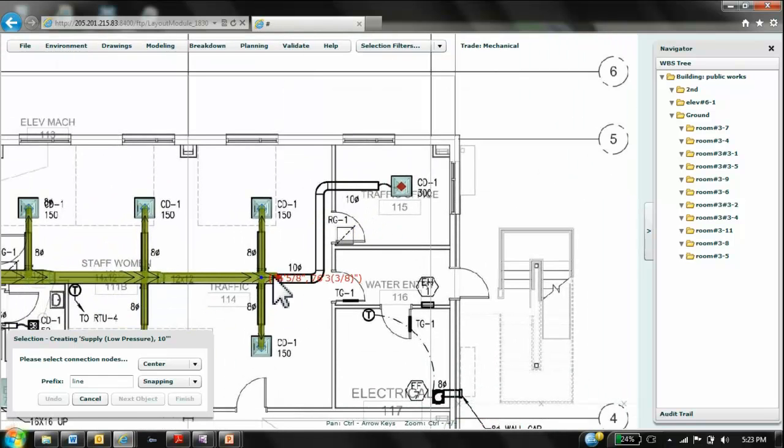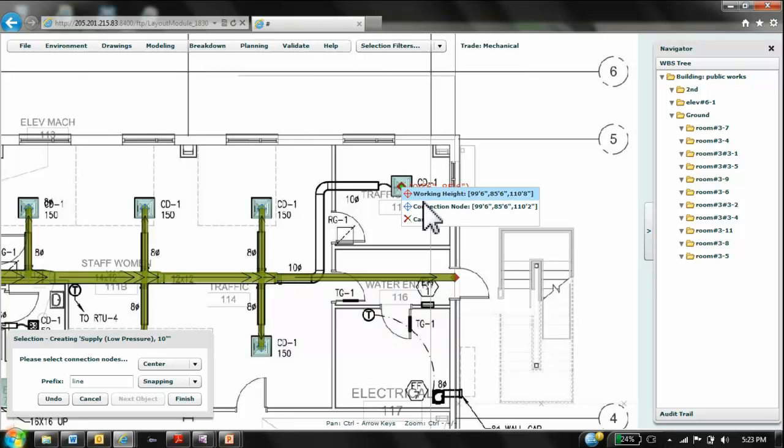Instead of the 2 elbows and a flex pipe, we have chosen to use 2 elbows and a hard pipe solution to save on material costs. The node changes color to green as you select the connection node that is not at the working height. If you select the node, you are given height options to start the line object.